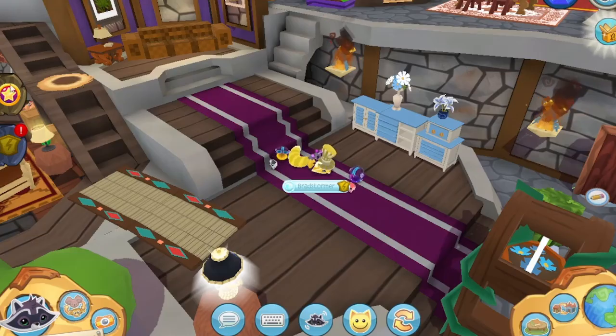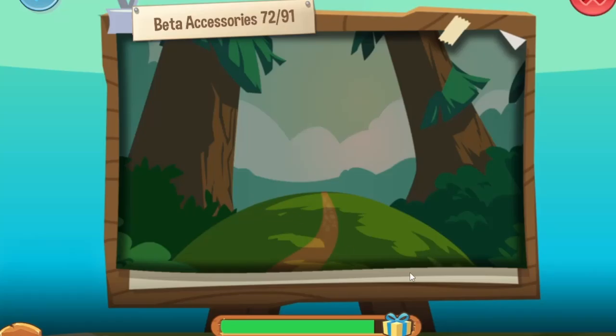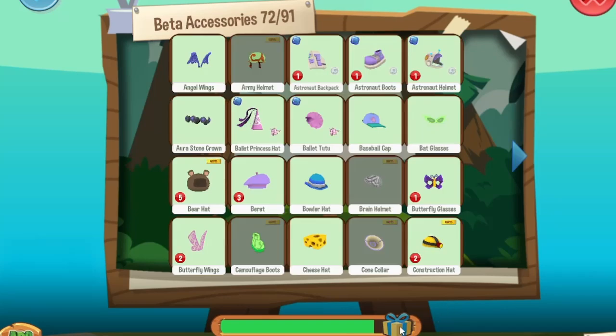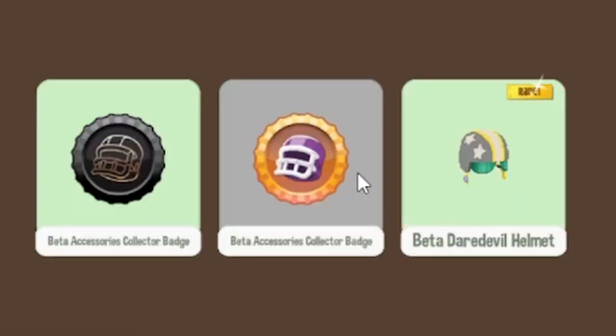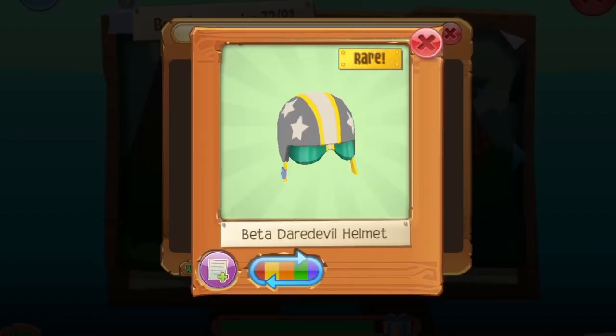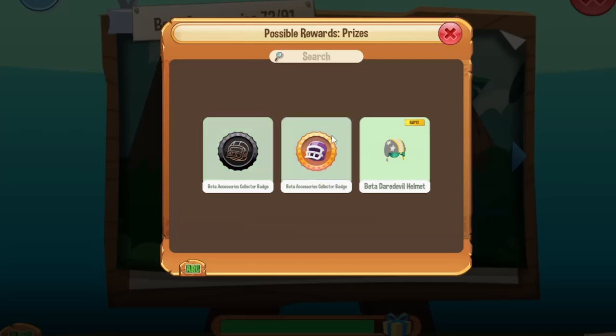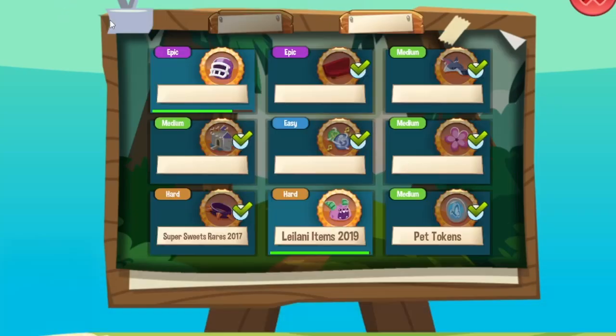Another new cool thing about these missions is that the prizes are kind of cool if you're able to complete them. One prize is the Beta Daredevil helmet. Unfortunately, it's for the Beta Accessories badge, which I don't think anyone will ever earn, and I'll explain that in a little bit. But this item was unreleased for so long, and while there is a blueprint for it, I would love to own one of these original variants of the item, and I don't know, maybe one day I will. Probably not, based on how hard this mission is, but yeah.